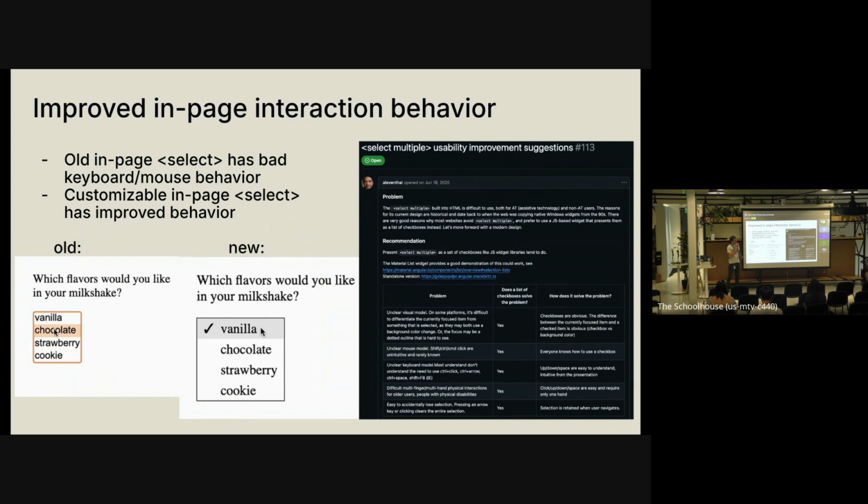Another interesting thing about the in-page customizable or in-page old select is that the keyboard and mouse behavior is pretty odd. So you can see this little video right here. This is the old one, and I'm clicking on every single option, and it's multi-select. So I want to select multiple things, but every time I click, it deselects all the other ones, and that's because the old version has these keyboard modifiers. So if you want to actually select multiple things, you have to click one and then hold Shift and then click another one, or use Control. And I don't even know what all the key bindings are.